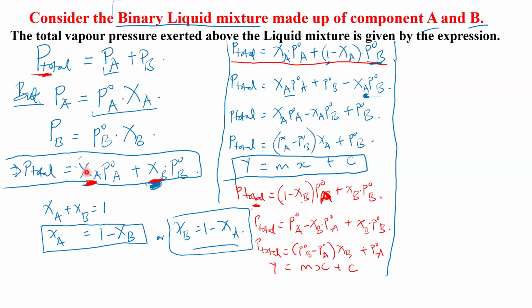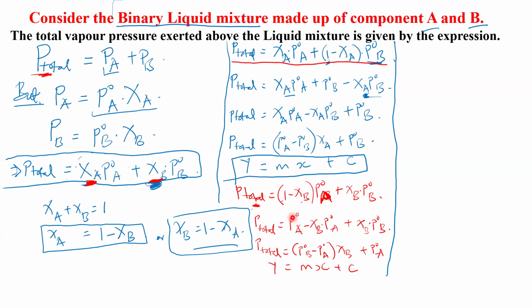We are saying that P total is equal to mole fraction of A times pure A plus mole fraction of B times pure B. I believe you know where this came from. Now, I want us to substitute in this equation the value of mole fraction of A. Mole fraction A is equal to 1 minus the one for B. Are we there? Yes. So when you come here, that's why we have P total equal to the mole fraction of A, which is 1 minus mole fraction of B, times the vapor pressure of pure A, plus mole fraction of B times vapor pressure of pure B. This one has remained the way it was. Are we there?